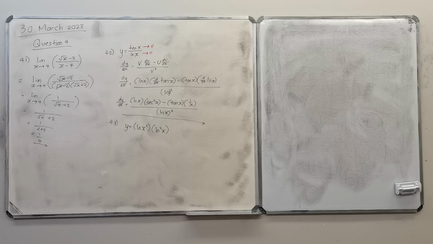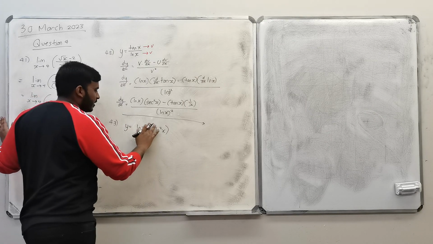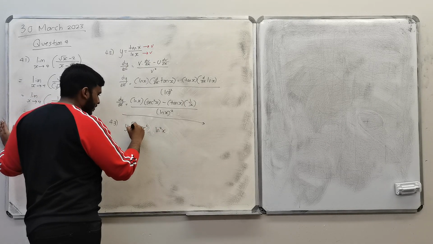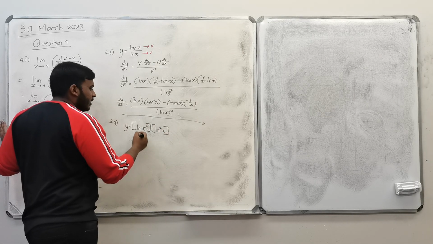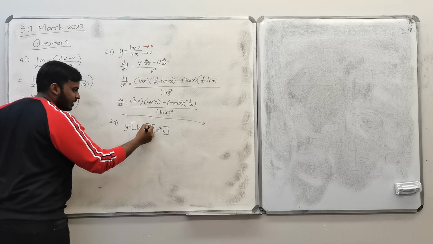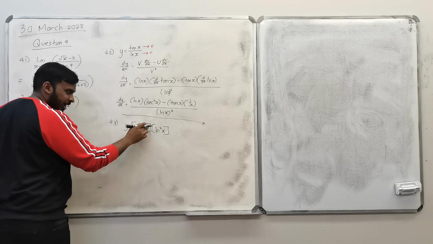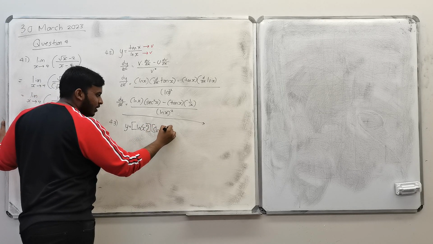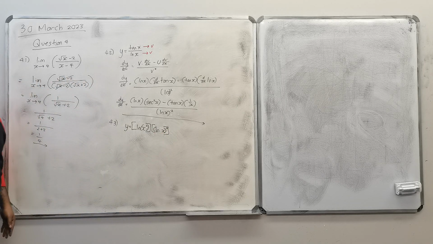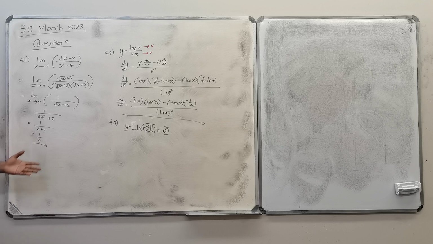ln of x squared, right? Okay, I'm writing square brackets. It's that being multiplied by that. Agree? This is ln of x squared. This here is this whole function squared. There's a difference. Can you see the difference? So what is that?